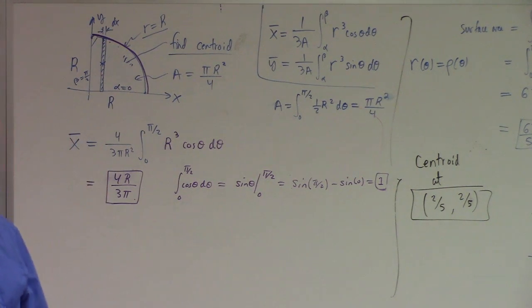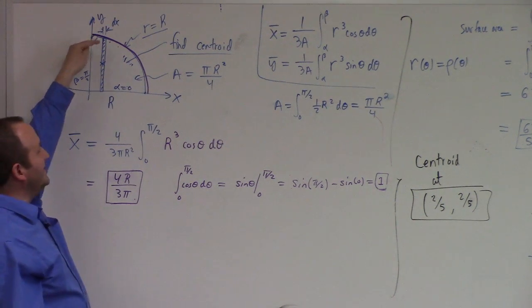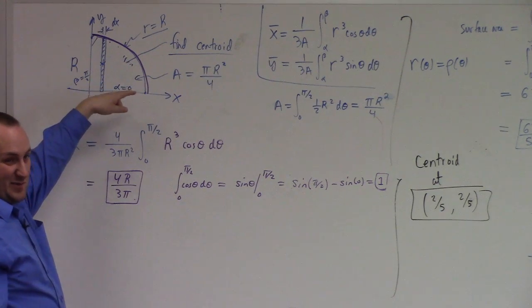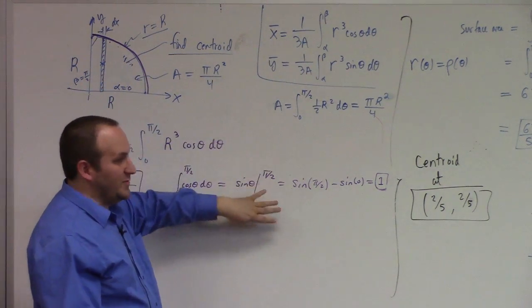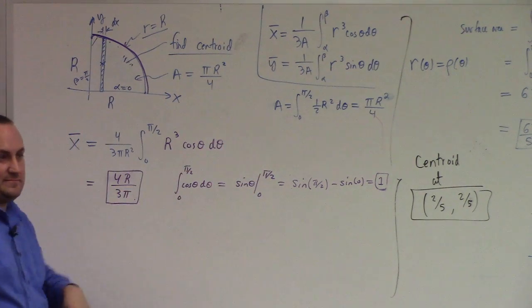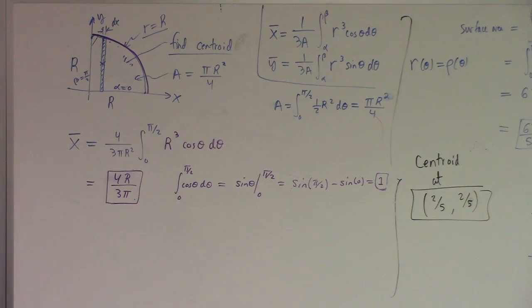Have any of you worked it out? Oh, well, most of you will tell me you didn't cover section 6.4 in Calculus 1. There's always a snow day or some excuse not to cover this section. Anyway, trust me, if you do this in the Cartesian world, it is not as nice. Because in the Cartesian world, y is equal to the square root of r squared minus x squared. And the integrals I have written here but erased are not as pretty. This is much easier, as it should be. It's a quarter circle. Polar coordinates are the natural tool here.